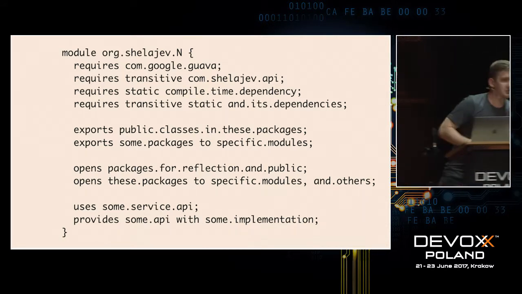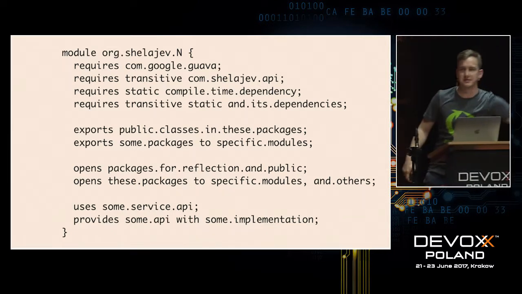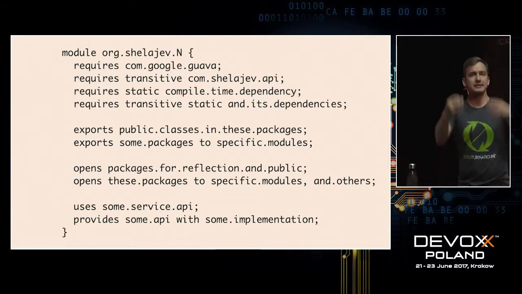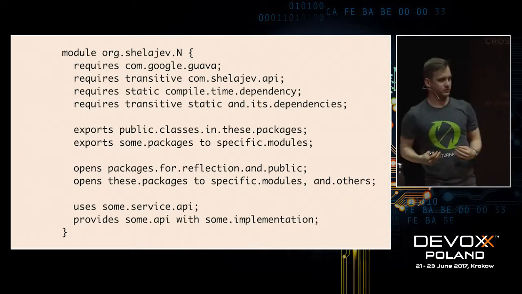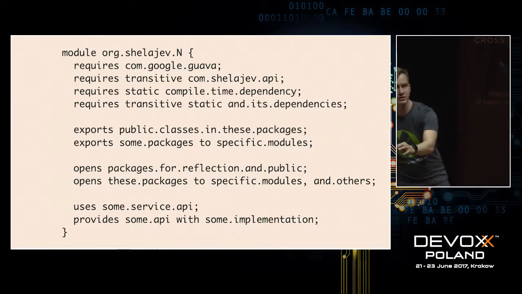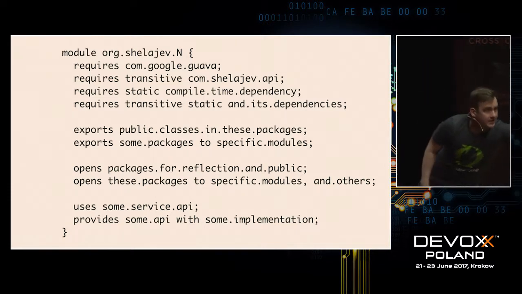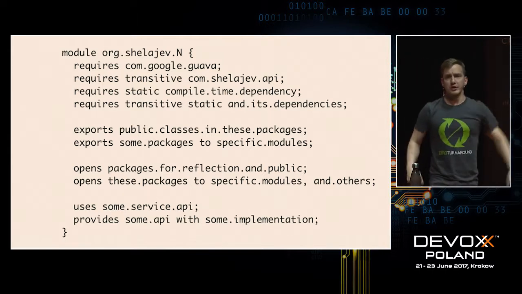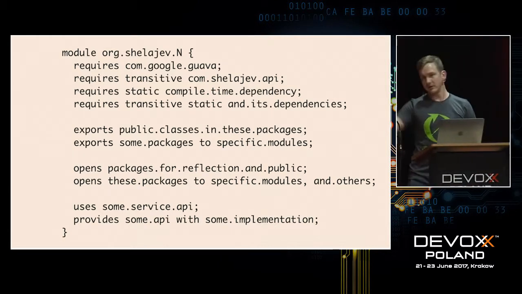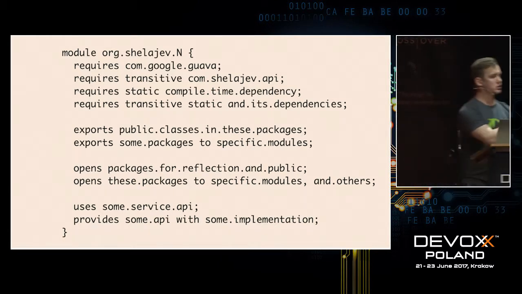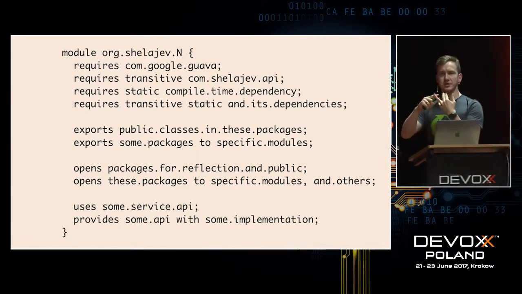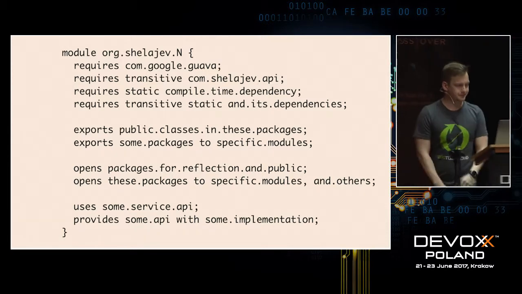If you want to offer some API to another module, to be a dependency for something, you export certain packages, and you say that those packages are public, and somebody can use the classes in those packages. If you don't want to do that, you can export some packages to specific modules. You can say, oh, now my user info store module will have access to my user module, but no other modules will have that. So you control the visibility rules. That helps you with the integrity of your application and with the encapsulation of your code, and it's very great.